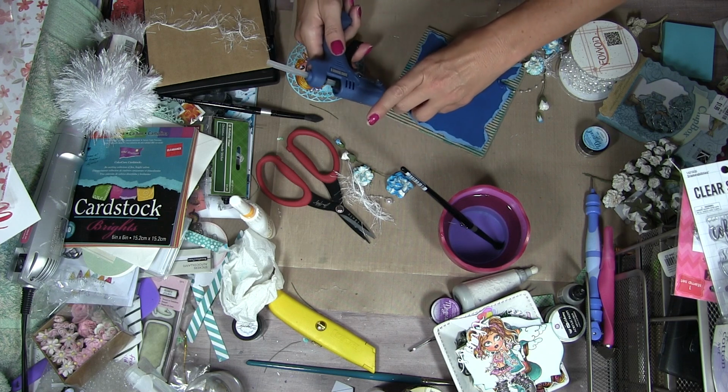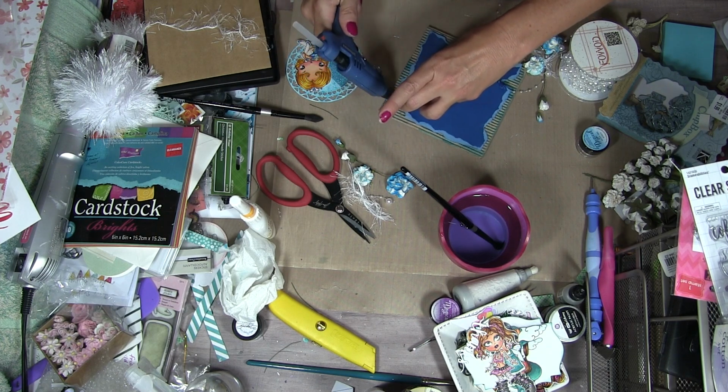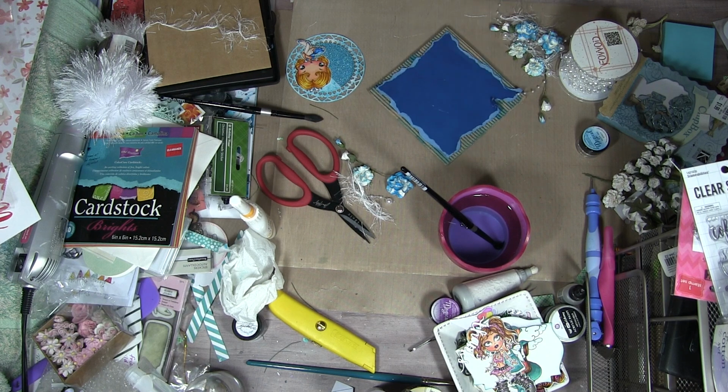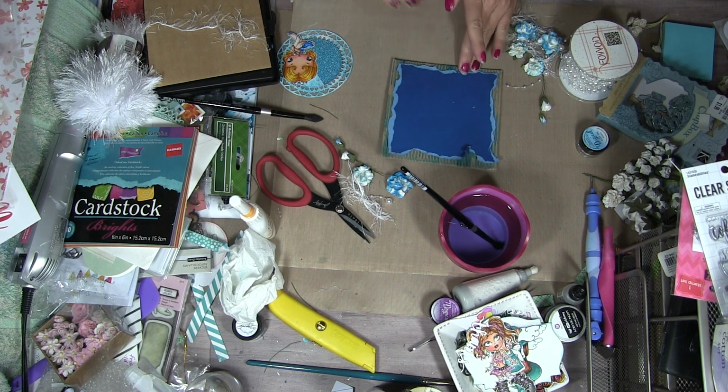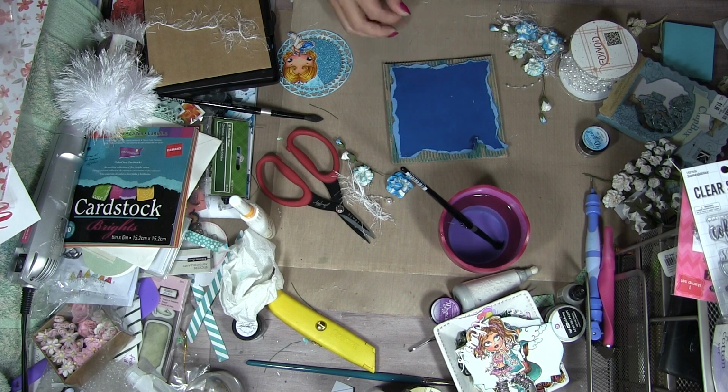Let's see, might need just a tad under there. Whoa. And that's so don't burn your fingers off move. Okay. Let me get the little goobers off of here.